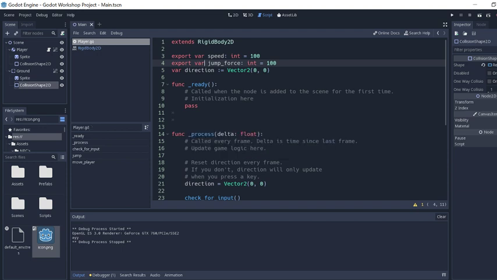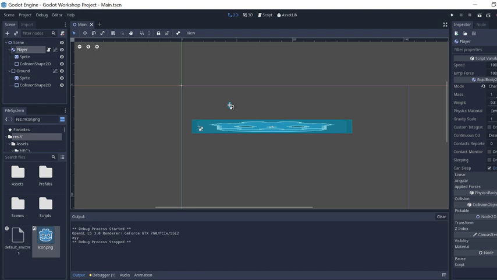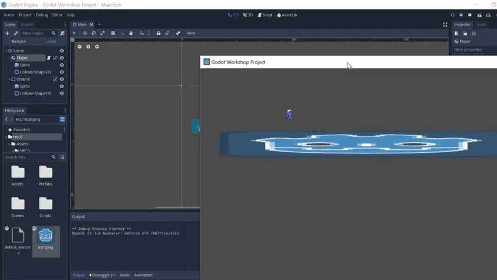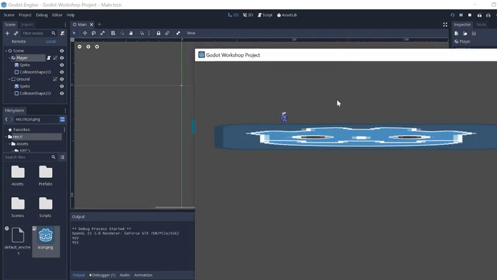So now that I say export these variables, then in the inspector for my player, we can see 2 new script variables popped up. Now I can edit these from here, and they're just integers. So say 50 there, or I can maybe just set it to 1. Now I can jump, and it's not jumping very hard.